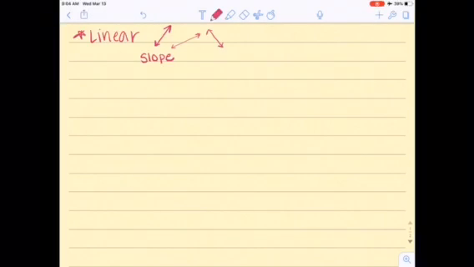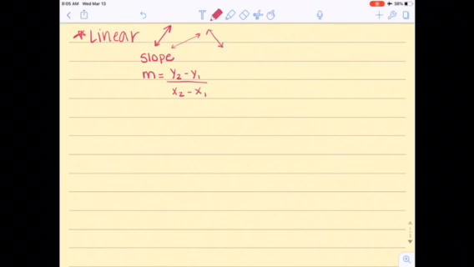In our notes, we've talked about slope being represented universally in math as the letter m. If you're going to have to calculate the slope, you're going to take y sub 2 minus y sub 1 over x sub 2 minus x sub 1. In several of our other videos, we looked at having two coordinate points where we had to find the slope.